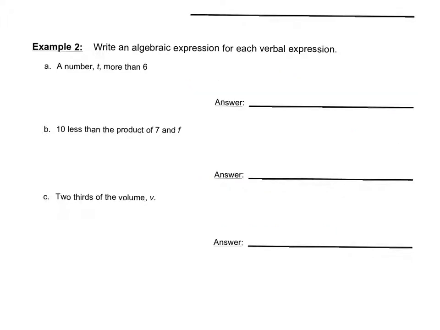Okay, example 2. These phrases more than, less than, greater than, I usually reverse the terms on those. It wouldn't matter for adding, but it would matter for subtracting. So just by habit, I actually reverse the term. So a number t more than 6, I would put 6 first, and then more than is plus, and then the t. 10 less than, so remember I'm going to switch these. 10 less than the product of 7 and f. Well, the product of 7f is 7f. And then the less than was our minus, and then the 10.